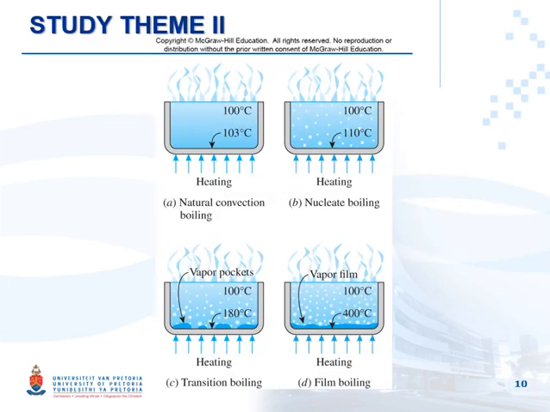Okay, let's see what will happen here. Forget about natural convection boiling, nucleate, transition boiling, or film boiling for now. Just focus on what I am saying. So you have tap water in a pan on top of a stove. Let's assume that the initial temperature of the water is around 15 degrees. 15 degrees is far below the saturation temperature of water at atmospheric pressure, which is around 100 degrees.